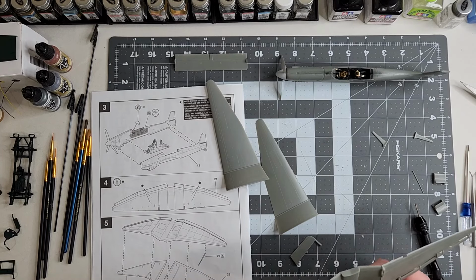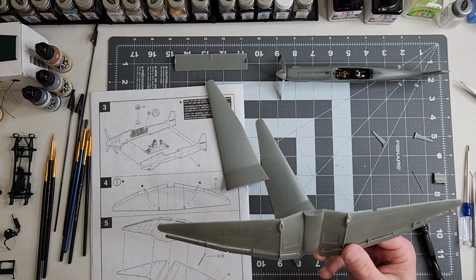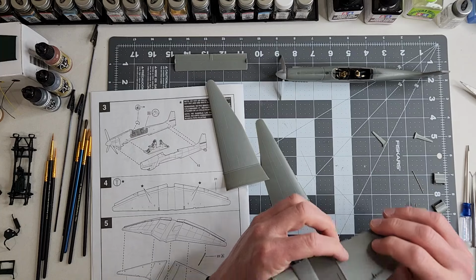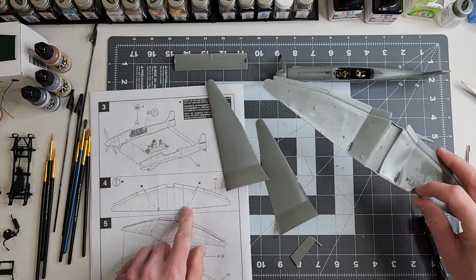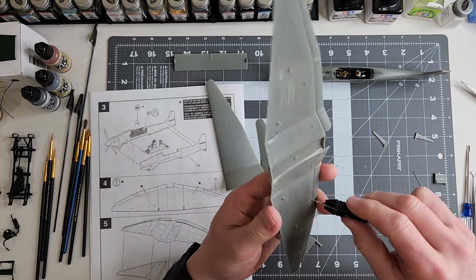Let's check with the box just to make sure. Yeah, they go right there. According to the box, that's the right location, away from the landing gear. But it's weird, they're right here and here. These two here. Which is right here and here, but it's closer, if you see in the drawing, than that. But anyways, let's go ahead and pre-drill our holes here for the cannons.